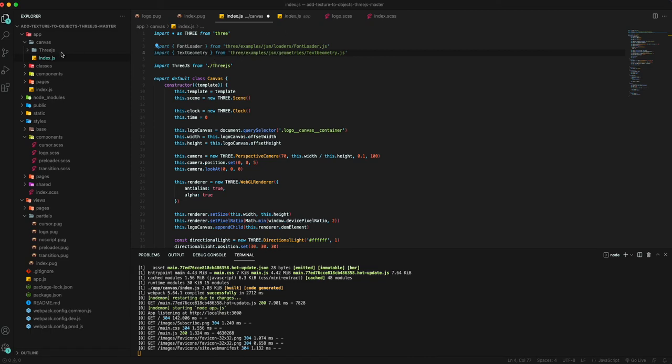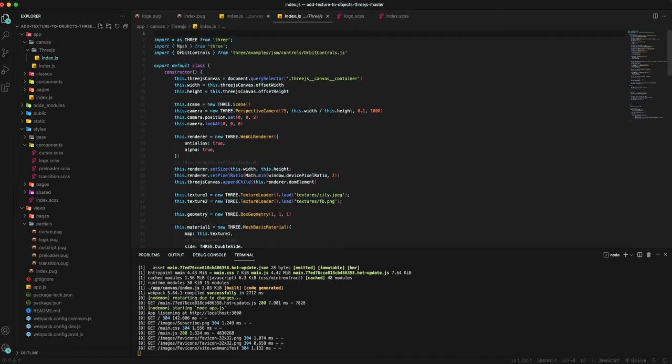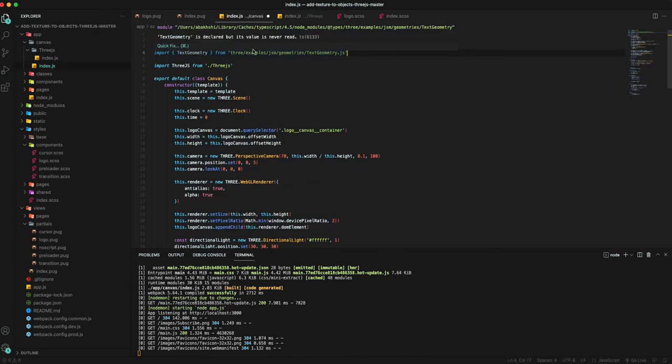I showed you when we were creating that ThreeJS page, for example, with the orbit controls there, we grabbed the orbit controls from our examples folder, the JSM folder. We're doing the same here for font loader and text geometry.